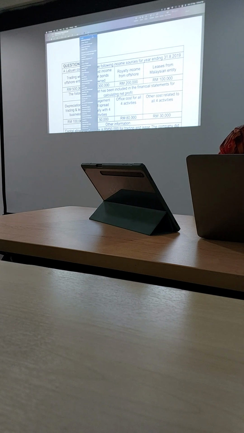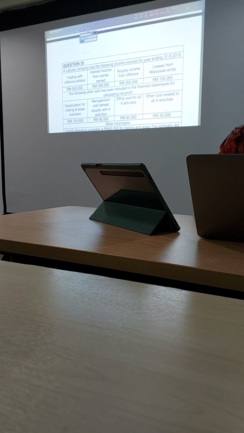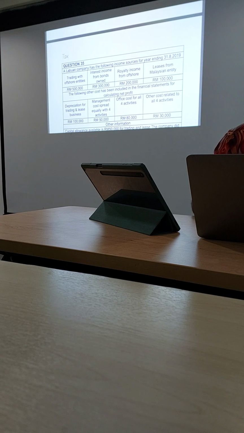Therefore, tax equals net profit, how much? 260. In this case, how much? 800. So how much is the net profit? 1.1 million minus all of this, what do you get? 840. Net profit is RM 840,000 times 3%. Right, how much? 25,200.